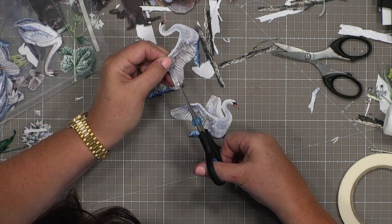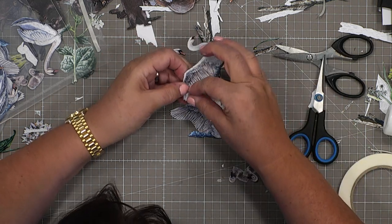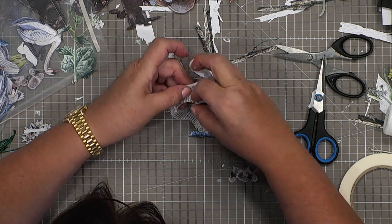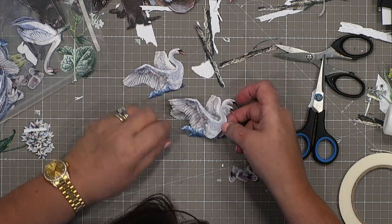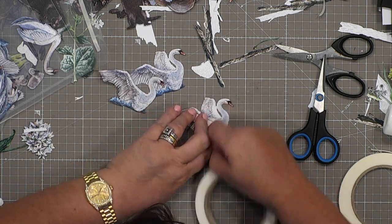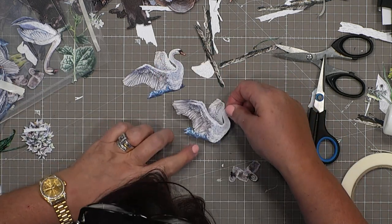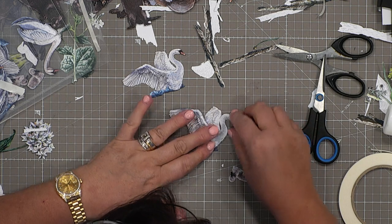And I'm using about 3 to 4 mil of the tip of my blade. So that's all I'm using. And I've got that now with a bit of movement to it. And that is going to sit right there. And I'm going to use foam for this because I want to be able to press against it when I'm working. And that said, that one is going to go like that there.